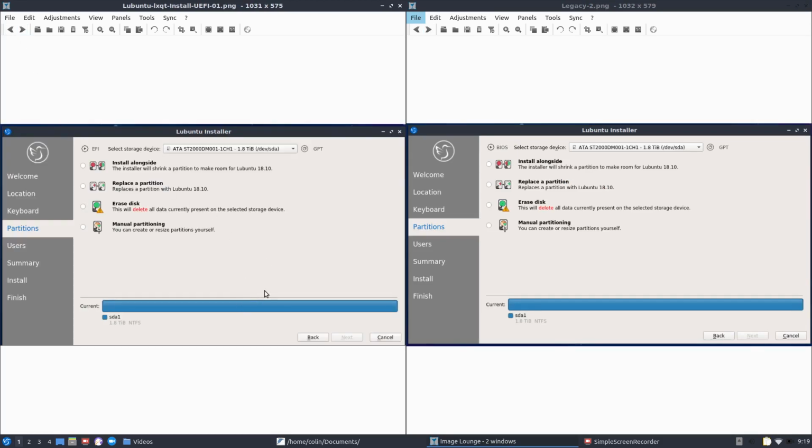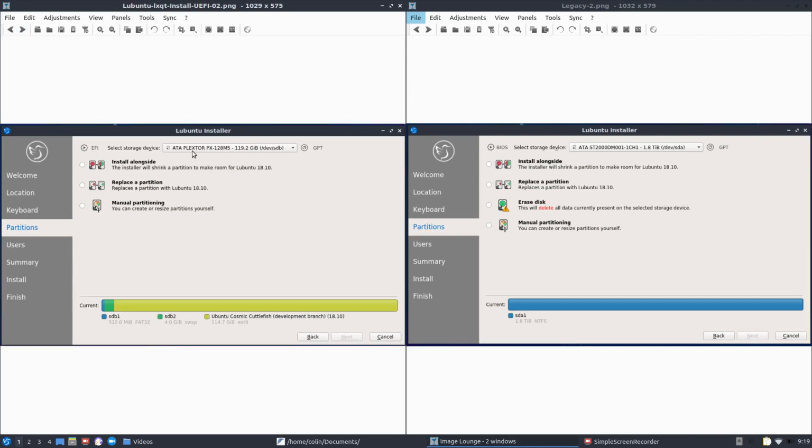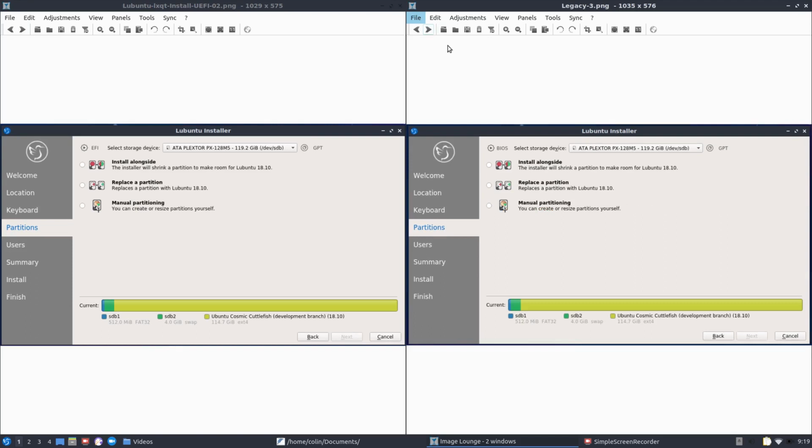Now this is UEFI on the left and Legacy on the right. At this point I haven't selected the disk of choice yet. There we go. Now it's Plextor, which is an SSD, 120 gig or 128 gig, I think it is.